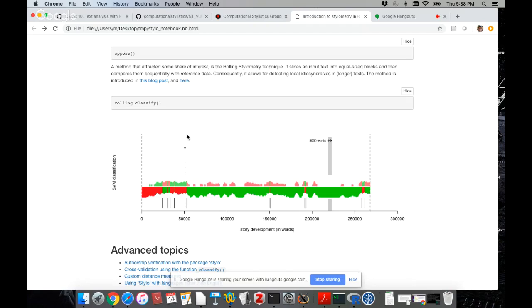And now the model has been trained to detect different takeovers, and as you can see, as we go along the development of the story, there is a big transition in here, but also some parts of the second author in the first part, and some tiny part of the first author in the second part, which I don't really know how to explain. But using this method, you can assess a longer text that you think might have been written by more people, or a text that you think might contain more than one stylometric signal.